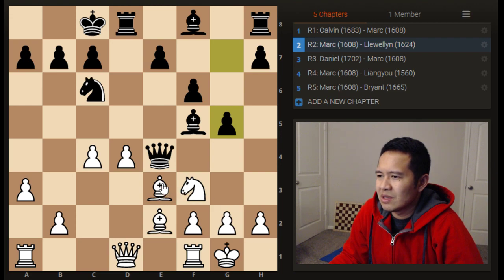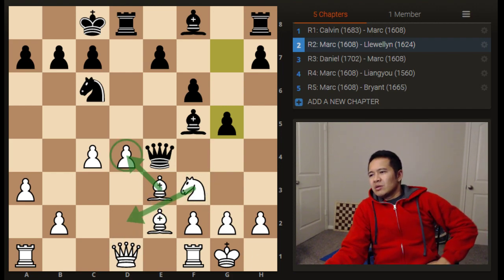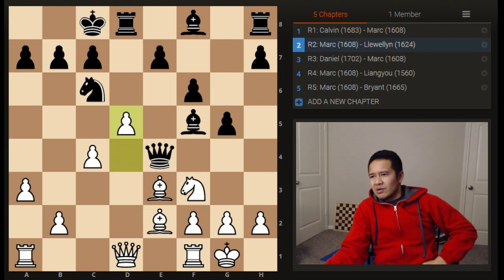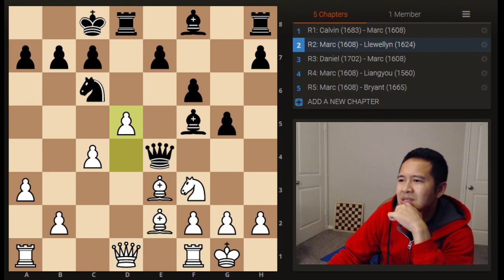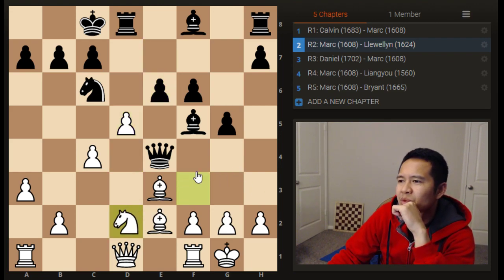So I just did this. I knew I wanted to move my knight here, but I wanted to protect this pawn first. So I did this. I'm surprised he understands this is pinned to the queen. But now this is a mistake.